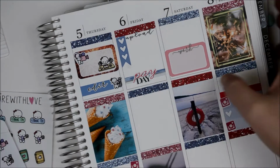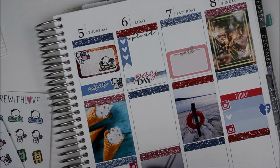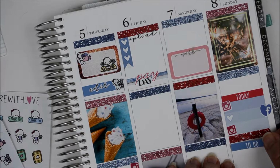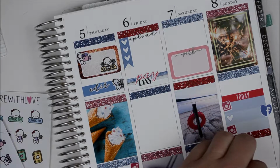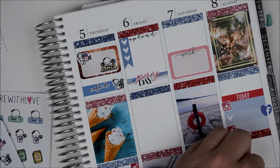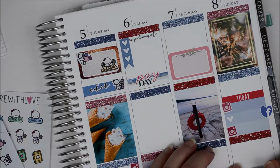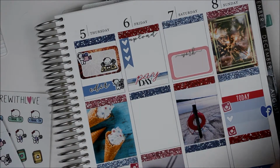I will probably have to do some cleaning. So let me do a cleaning list. I'm not gonna go crazy. I just know that the bathroom probably needs to be cleaned. I'll do it down here. There we go. I'm definitely not doing my grocery shopping on this day. I will do my grocery shopping up here, though.